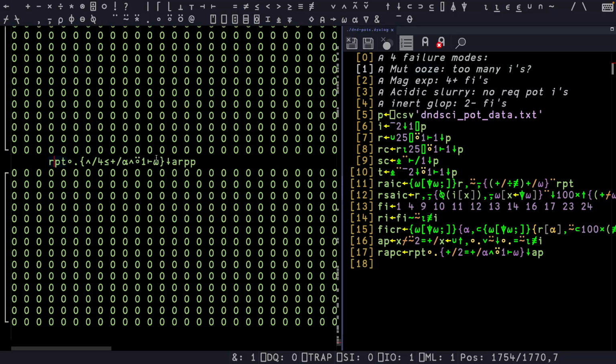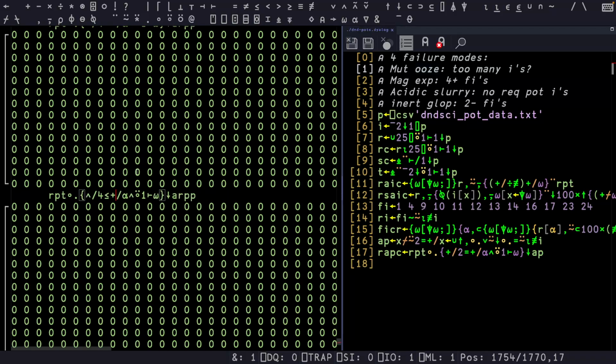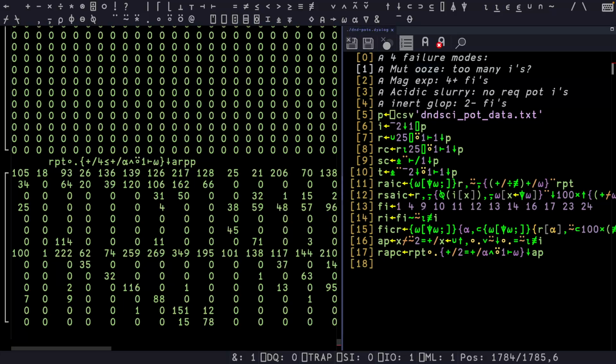So alpha and rank 1 omega. And then we add all the counts, and if 4 is less than or equal to each count. I wonder, can I just do that? 4 is less than or equal to.